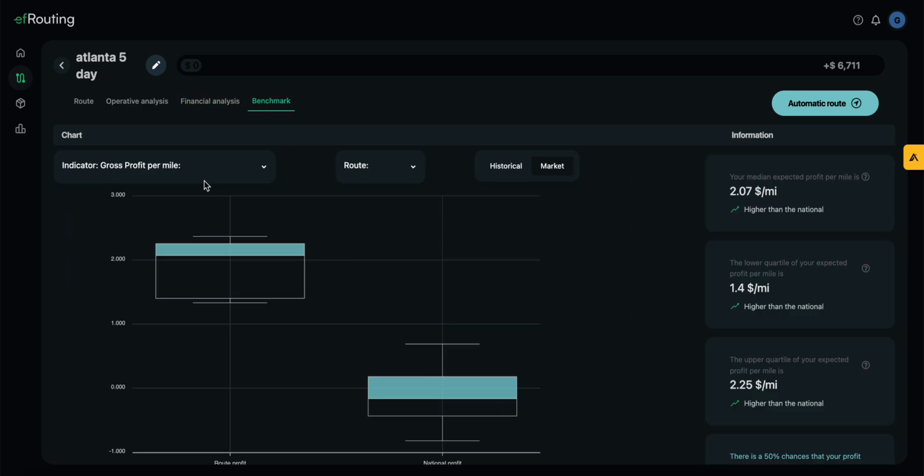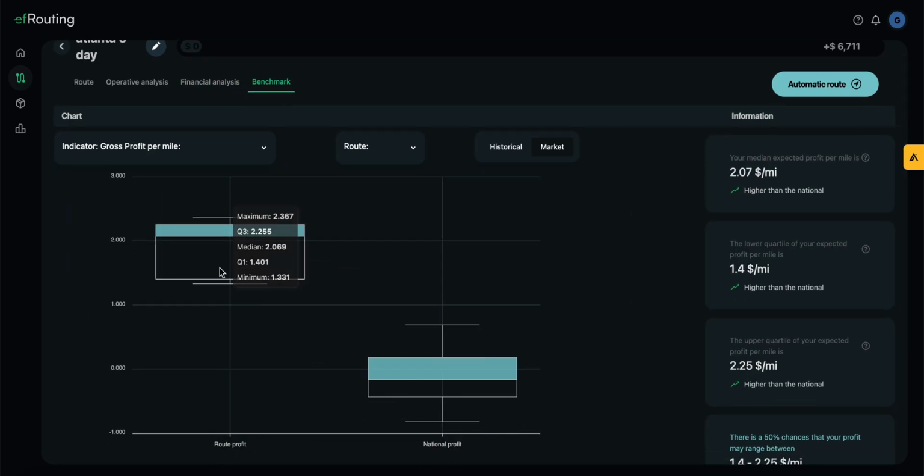So you can also compare this route to the national average in terms of profit. This route is considerably more profitable than what most carriers are making out on the spot market right now. In fact, if you look at this benchmark analysis, it's showing that more than half of carriers out there right now are losing money on the spot market, which we know the market has been bad. We have heard good things about it improving, but at least for now, from the data that we collect, only above the 50% mark are making any profit at all. But if you use this route and complete it, then you're looking at operating far above the national average.